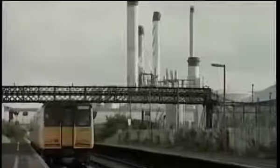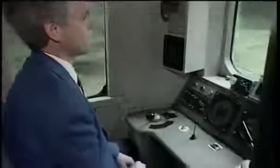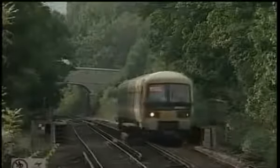So, we've looked at some of the causes of low adhesion conditions, the on-train technology provided to help combat the problem, driver awareness of weather and other factors which cause low adhesion, and defensive driving techniques to minimise the effects of such conditions. Don't forget that the drivers we saw were handling 3-step brake units fitted with WSP equipment. Older tread brake units without WSP must be handled in a different way. These newly qualified drivers have not experienced a leaf fall period before and will have learned a great deal from these simulated conditions. Other long-standing drivers will have experienced this for real in previous years. However, the problems encountered and the lessons learned are identical.